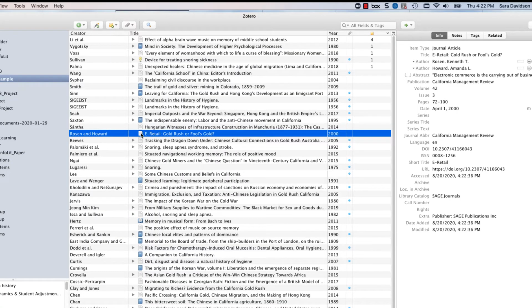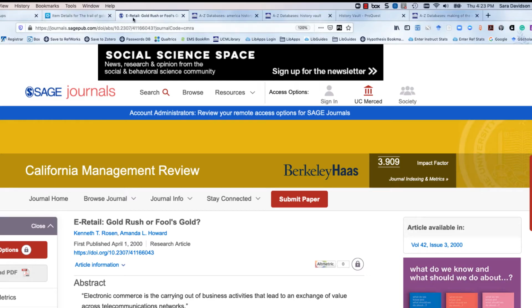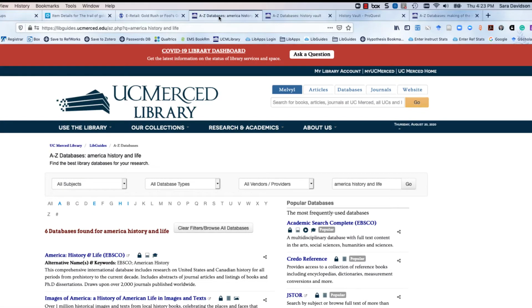And I'm going to go over here and e-retail. This is the data that it brought in. And that little X looked like it couldn't bring in the PDF automatically that was associated with it. But I do have the citation information. I personally think it can be helpful at this point to kind of do a quick double check that it looks like it brought in everything correctly. This is looking good to me. I'm not seeing anything weird like with all caps or something important missing like the digital object identifier, the DOI. So that was something we got to through Google Scholar.